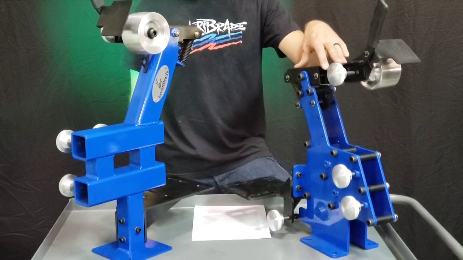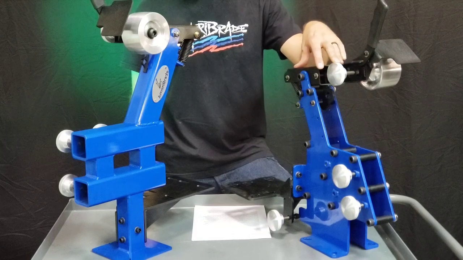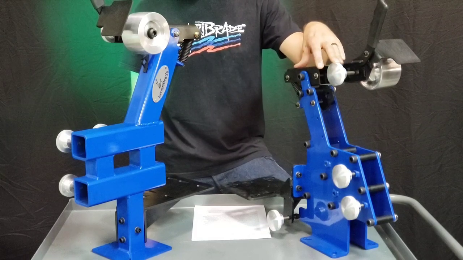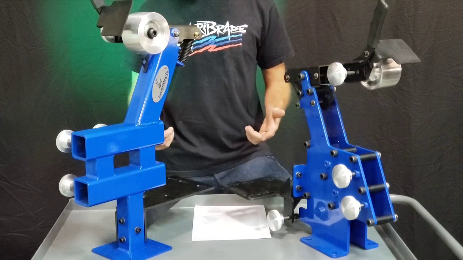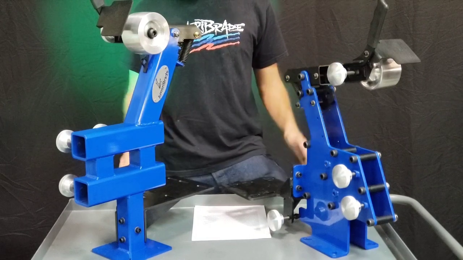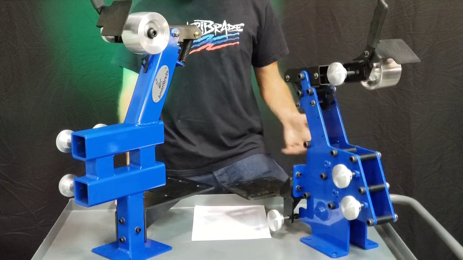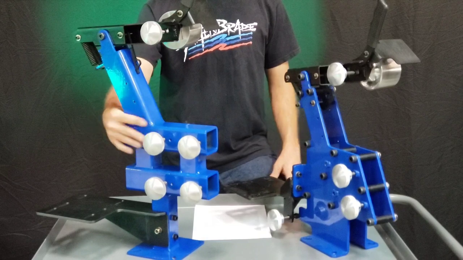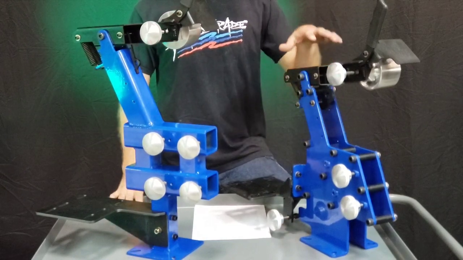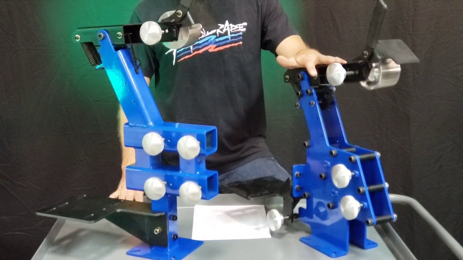Whereas if you get a variable speed motor with the Fastback, it will come with a forward-reverse switch installed. So after explaining the difference between these two, the most common question we get is, why would I order the Classic? And honestly, we almost always recommend the Fastback now. It's just the design we like better.